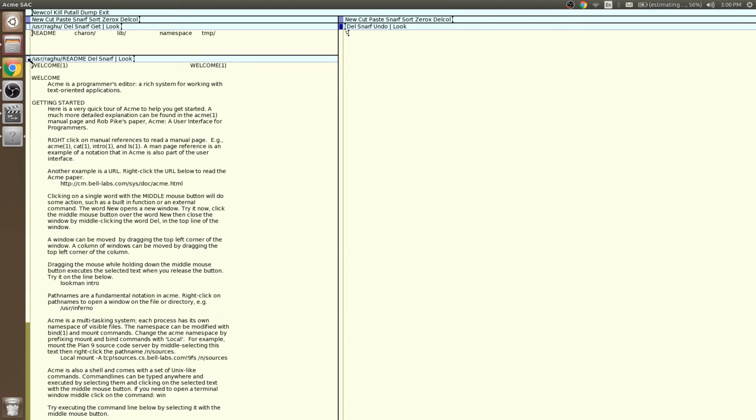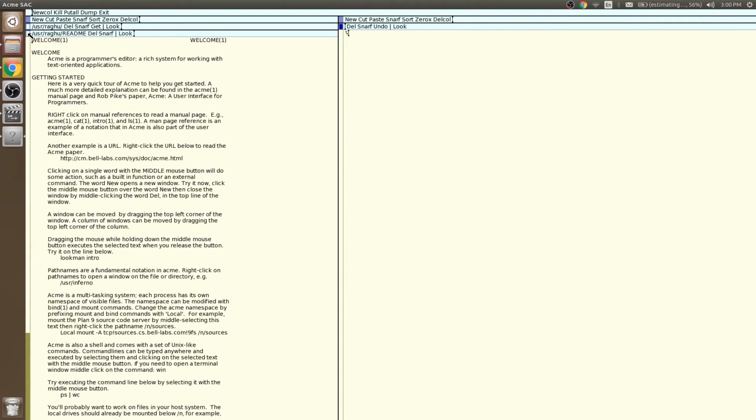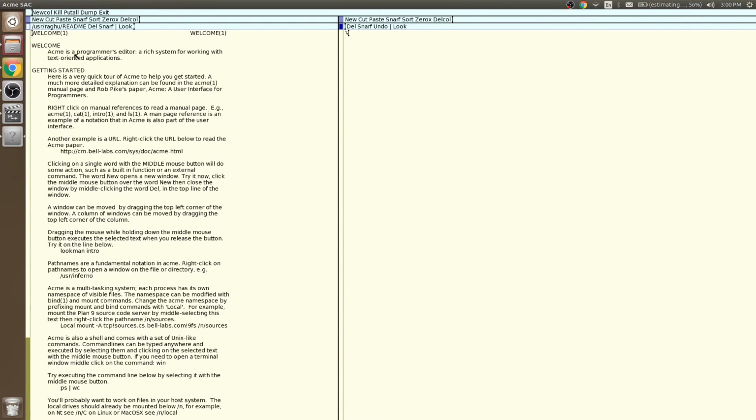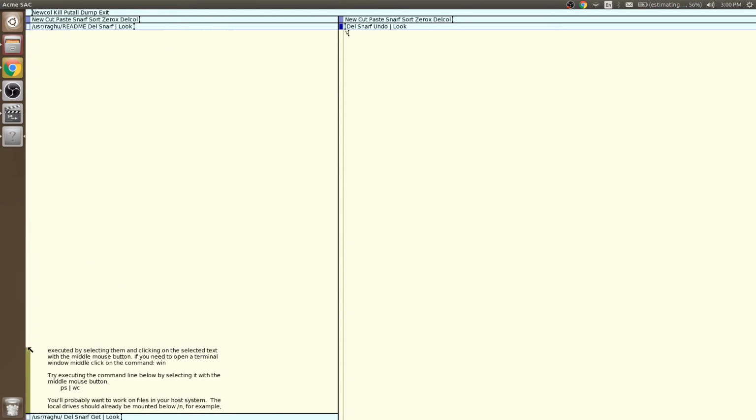If we click the middle button, it will make the window occupy most of the column. Still we can see other windows. If we do a right click, it will make the window occupy the entire column. Now we cannot see other windows. To see them again, we can do a left click. Here is the hidden window.